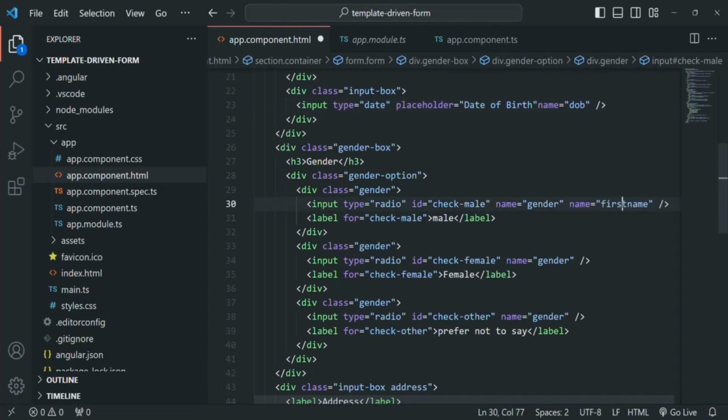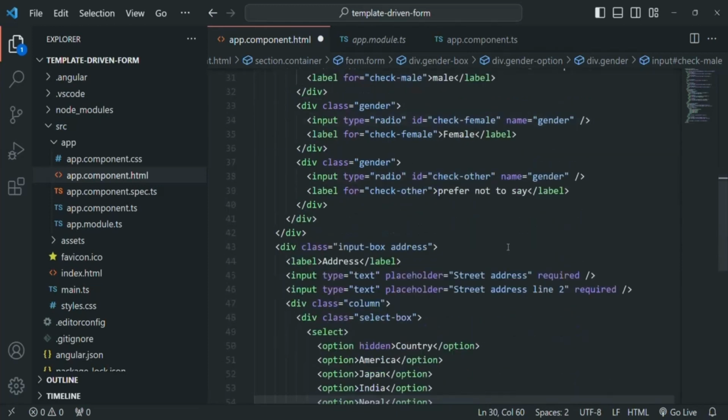And here I'll say the name is gender. And we need to use the same name on each of these three radio buttons because all these three radio buttons belong to the same group. And actually, I have already added a name attribute on each of these radio buttons. So let me remove it from here. Okay, we already have the name attribute on each of these radio buttons.